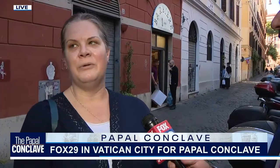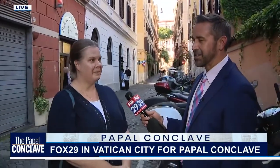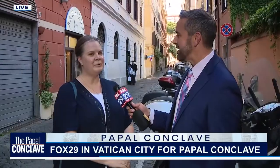Here we are. To see white smoke and to see a Pope come out on that balcony, will that be sort of a bucket list, a dream come true for you? It will. It'll be my second time. I was here when Benedict was elected, but it's going to be a big moment to be here with the church. What do you remember about that one? It was just pure excitement. I was in college. It was a different time, but just pure excitement. Well, because that was the first conclave in a very long time, and now we've got one. Do you have any predictions, any thoughts, any feelings about what might happen? I don't know what to expect.